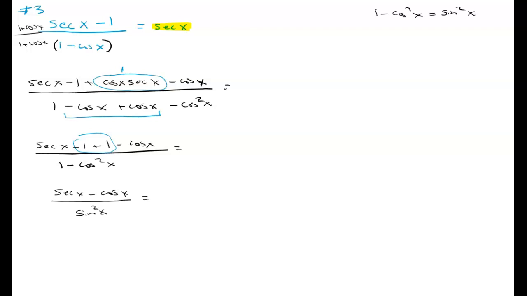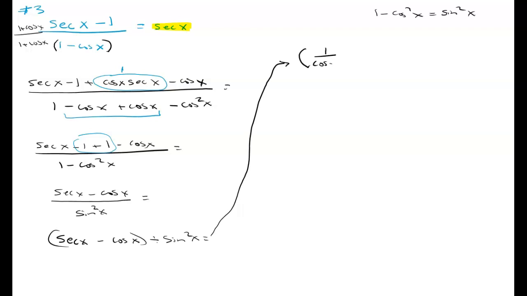So what I like to do is separate my numerator and denominator, and how I do that is by writing a division sign instead. So I'm going to write it as division. And now I look at my numerator and I can just focus on secant of x minus cosine. And again, when in doubt, change things to sines and cosines. So I'm going to bring it up over here, and I'm going to change secant to make it 1 over cosine of x. And then this becomes cosine, and since it's a fraction, I'll put that also as a fraction, divided by sine squared, so that's the same thing as multiplying by the reciprocal, so I'll write it like that.